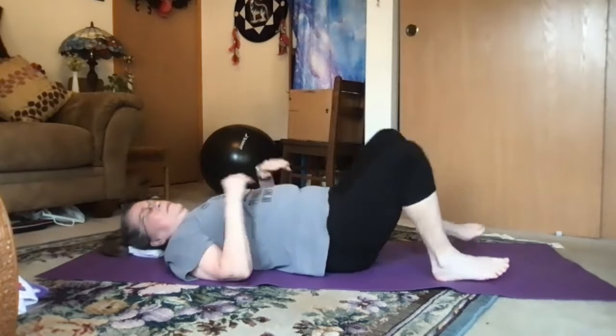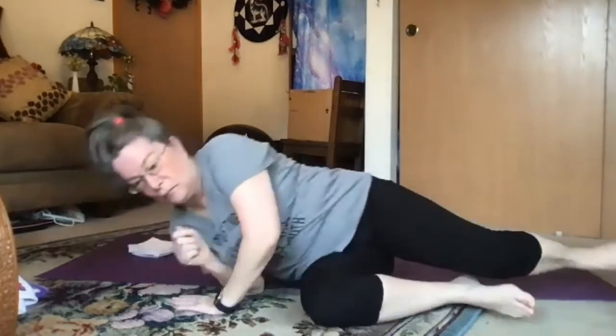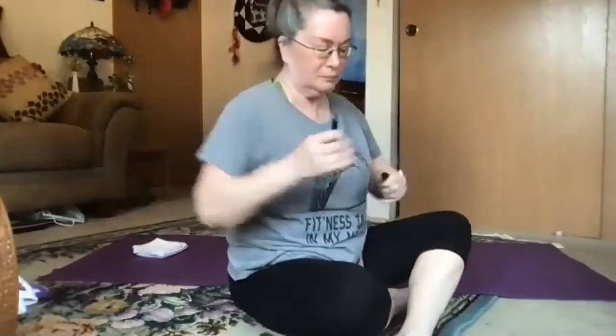Let's go on to footwork. We're going to do the 6-point release with the therapy ball. This is a standing pose. Kathy's going to write on her foot and show you all the 6 points, and then we'll get up and do this. You could also do it seated if it's hard for you to stay standing.